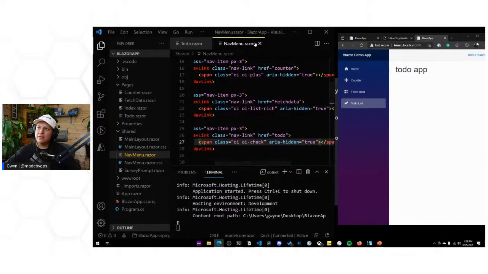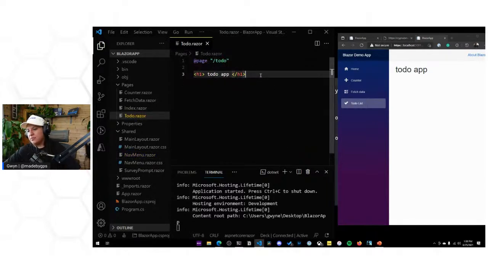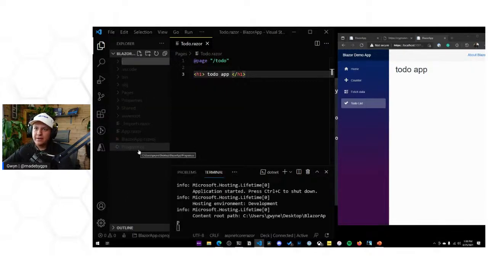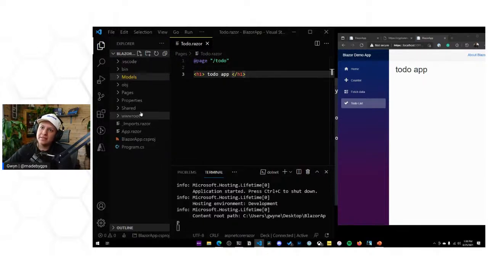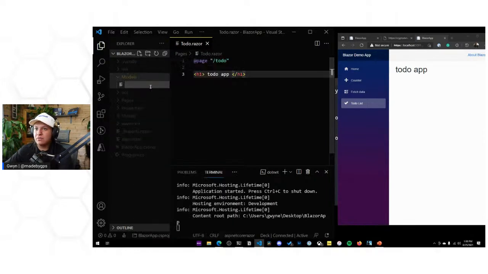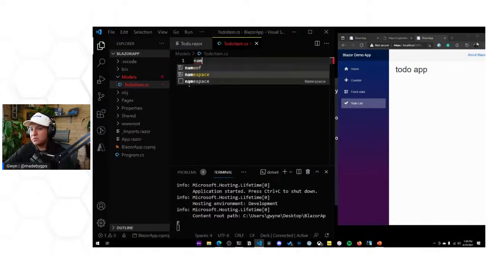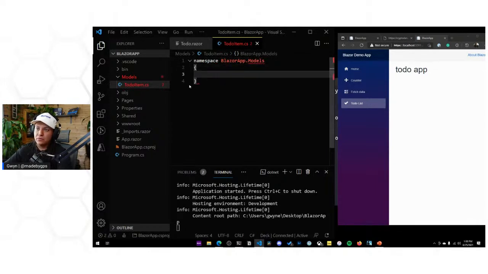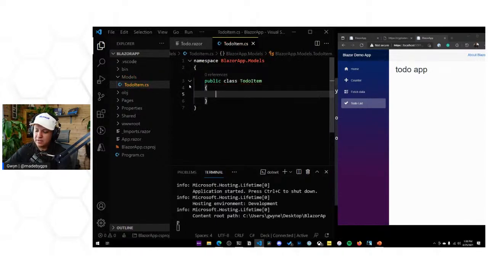And now we can start building that out as well. So we'll close that up too. First thing we probably have to do is create a separate CS class. I can create a new folder because I want to do code behind. Ideally we could migrate everything over, but we'll take a look, depending on time. So we'll do Models. Here I'll right click, new file, and do ToDoItem.cs, and make sure that's the proper namespace. This is BlazorApp.Models, and in here we'll define our public class ToDoItem, and we'll try to keep it straightforward.